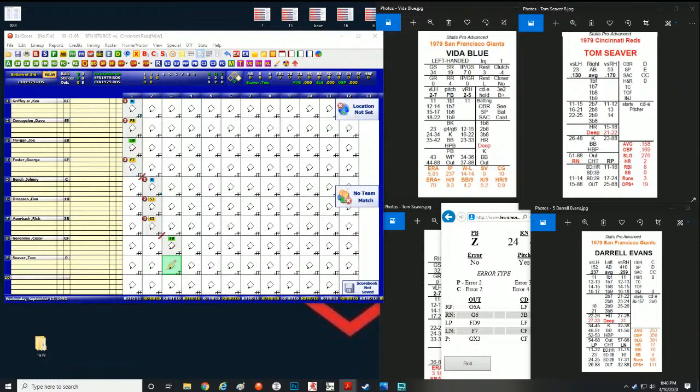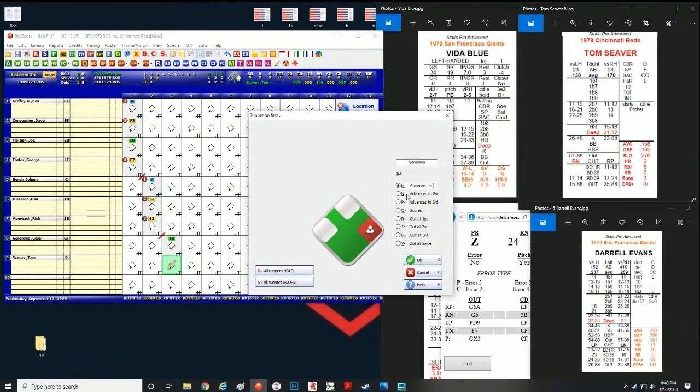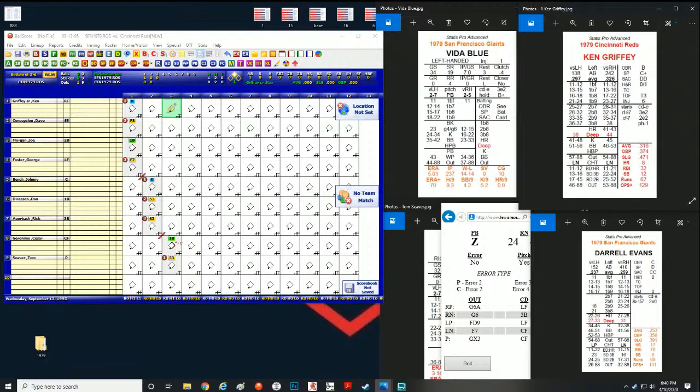Run will be safe on an 11 to 44. So you got about a 50% chance. So I think they'll just take this for sure out and let the runner advance to second. There we go. All right, so back to the top of the order, and that's going to be Ken Griffey.